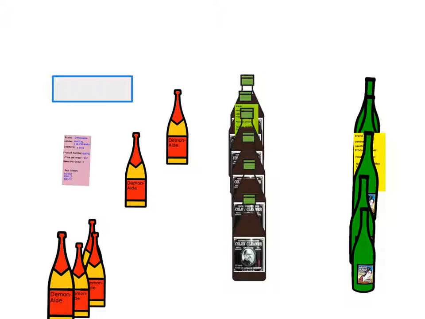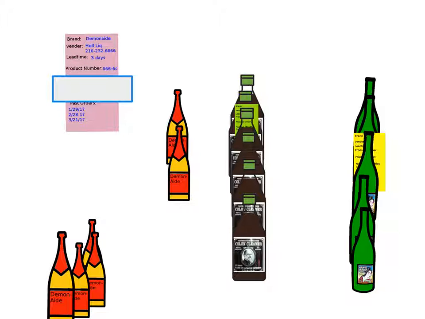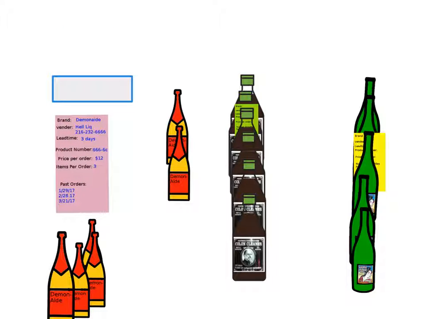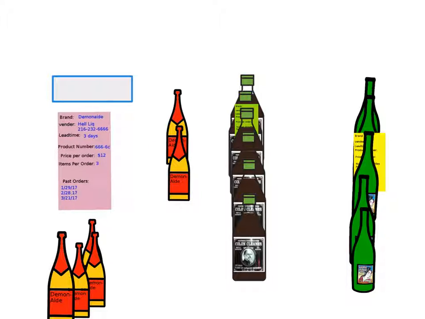This card will have all the information you will need to place another order for this, in this case, the lemonade. So he's using these last two bottles, the bartender, and you will come in and see this card sitting in this clear plastic bin, or it could be in your cash register if you go there every day. But it's visual: you just look over at the wall. You don't have to look at the bottles anymore. You'll look at the wall and see what you need to, and then you can grab the card and place your order.